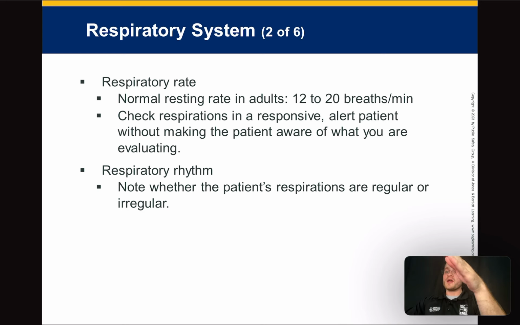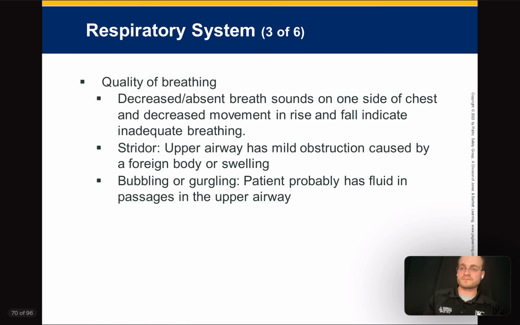Now, the rhythm becomes important because in certain pathologies, they'll have a rhythm like Cheyne-Stokes respirations or Kussmaul or Biot's or apneustic, right? There are these different respiratory patterns that we'll talk about later on, but normally it should be a pretty consistent rhythm, okay? If it's irregular, it's pathology, and you need to look into why. In fact, I'll say if someone has an irregular respiratory rhythm, it's bad pathology. That's usually pretty bad. And that's an emergency.